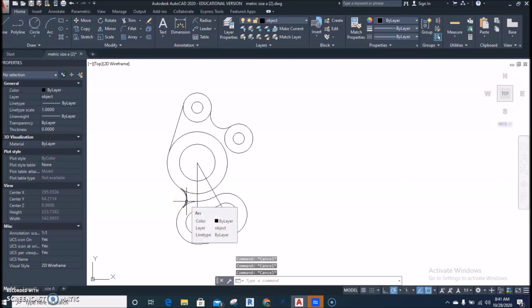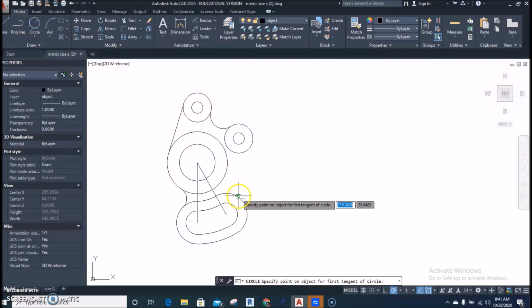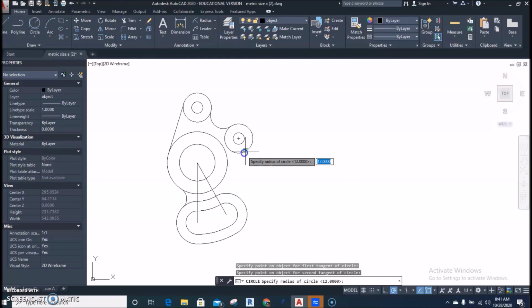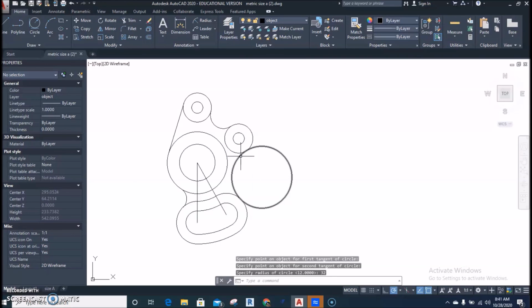You love to dimension. All right, last one is this. You're going to hit tangent radius one more time. You're going to click kind of the northeast of here, kind of the southeast of this circle right here. And type 32. There it is. Trim.